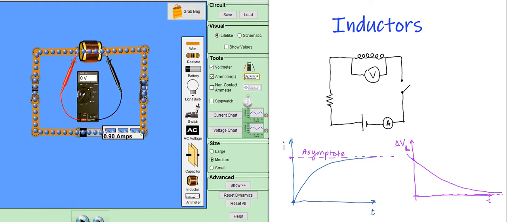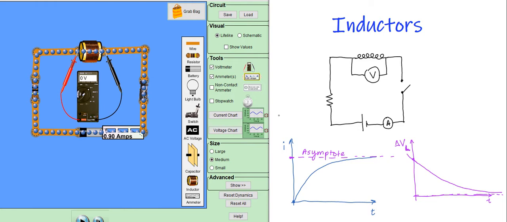Well, if we think of it in terms of drag, we know that the object is falling and its acceleration is dropping towards 0. For the velocity, we know it's reaching a terminal velocity. So basically what's happening is that there's either becoming less and less resistance relative to the movement, or there's just becoming less and less pushback, if you will. So in this example over here, if we were to get rid of the inductor and just take a look at the graph of current versus time, it would be a little bit boring because it would just be what this asymptote is.